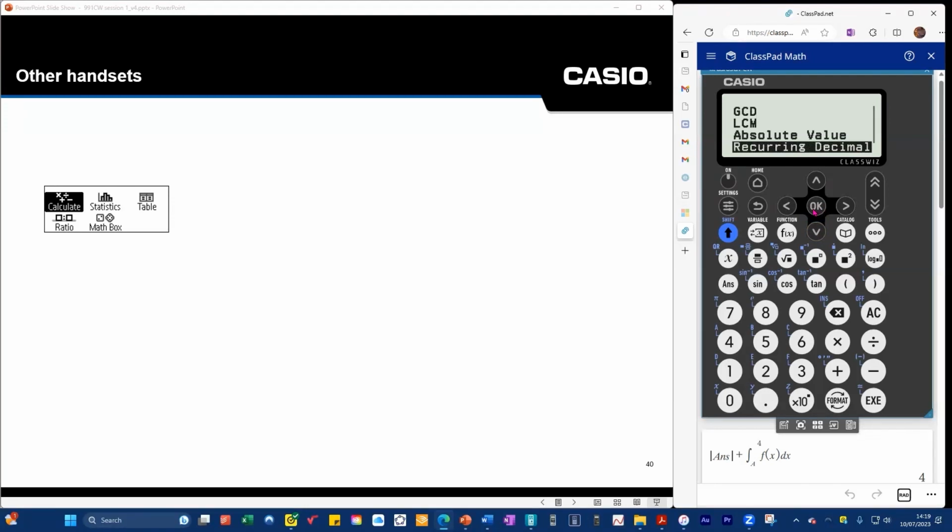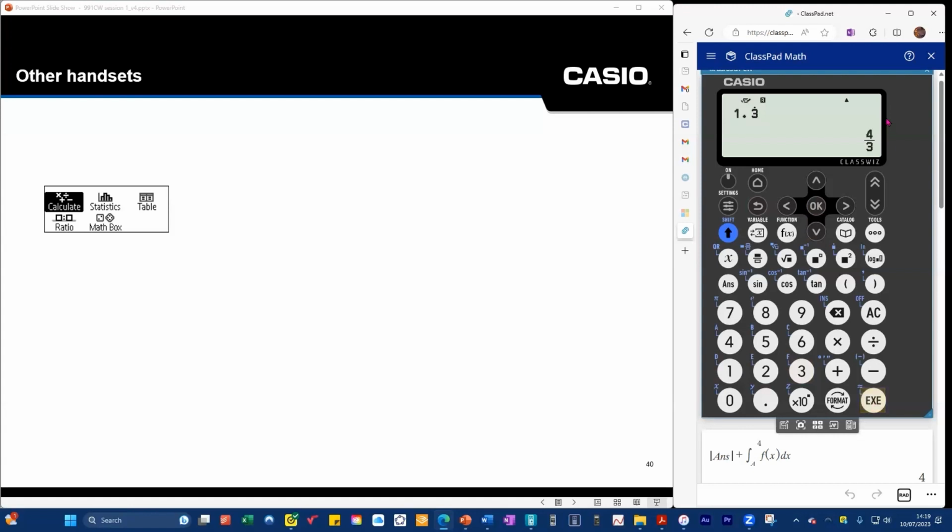So, for example, if I was going to enter a value, so it just demonstrates I've got 1 point something. If I now use Numeric, I can now enter sort of 1.3 recurring.